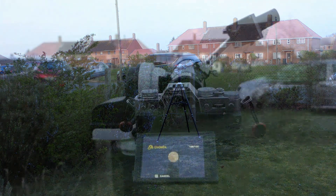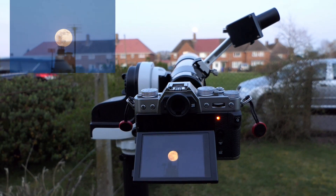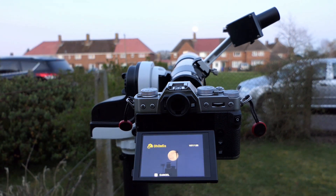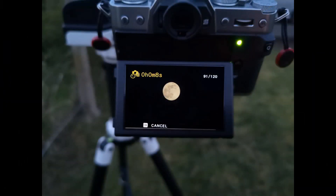The way I like to record my time lapses is to focus on the moon and then put the camera in the correct manual settings for a dark sky with the moon up high. Once you've got all your manual settings — your exposure and everything — set up, then go back and start your time lapse once the moon appears, not overexposed on your camera. You just have to wait until the twilight is just dark enough that you can start your time lapse and then start all your images.